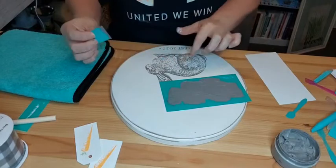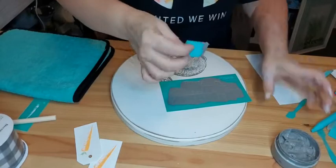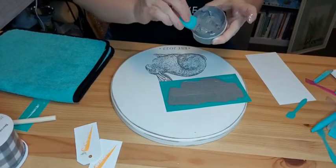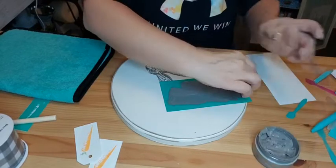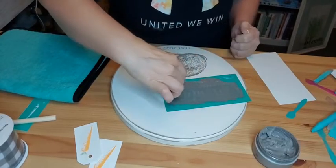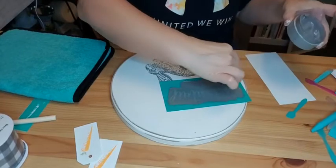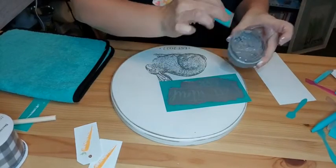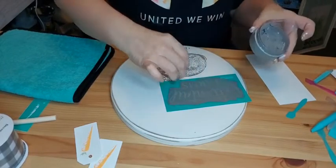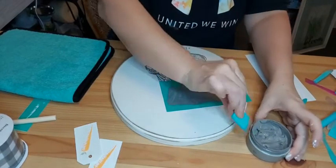Can you imagine weeding something like that? I wouldn't have the patience to weed that much detail. This is a great tool. If you're a Cricut person and you loved all that weeding, this is a great tool to add alongside your Cricut stuff, quite honestly. Because then you can have details like this without having to do all the weeding that comes with it.